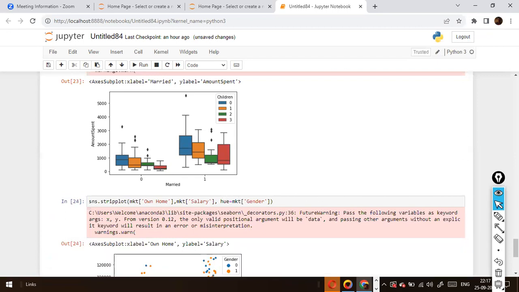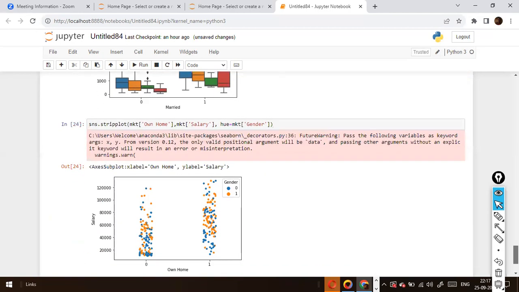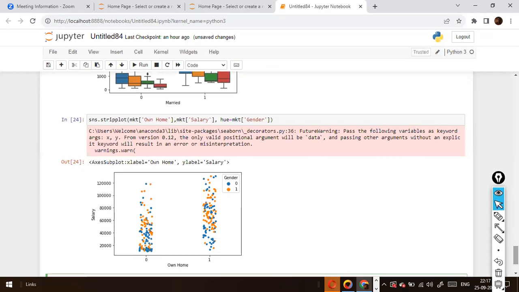With hue, you can include an additional dimension. See, own home is a dimension. Salary we cannot say is a dimension, it's a continuous variable. The single dimension own home we used. In addition to that, if you want to use another dimension, you can use gender, so you can use hue. Okay, what is so big a deal about the strip plot?